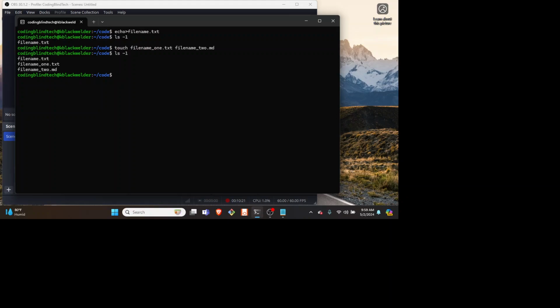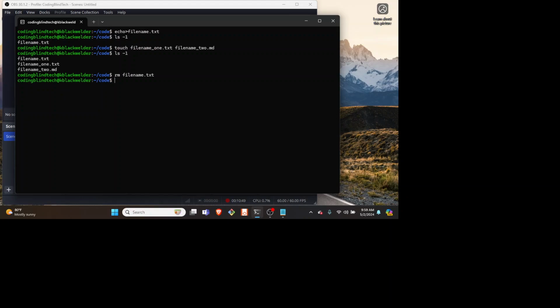First I'm going to show you how to remove a single file, rm space, and then I'm going to type file name. Now this is where we can tabulate, so I'm going to press tab. Name. And remember, we have file name.txt, file name 1, file name 2. So it's going to show us that we have file name, and then I'm going to go ahead and finish. I'm going to type a period and then press tab again. Text. And you hear text. Now I'm going to hit enter.